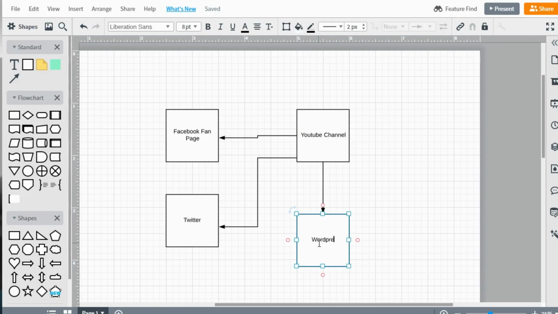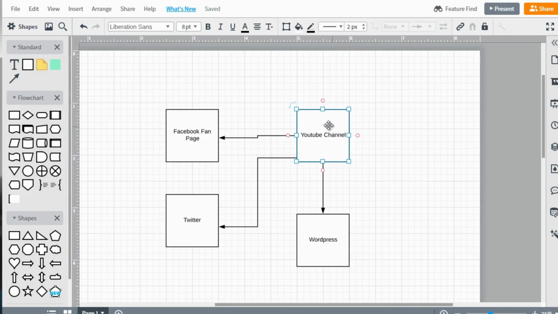And we'll do WordPress. So as you can imagine, you've got the centerpiece here. You've got different social media platforms that are posted. Now, there isn't necessarily a set rule where you have to post it to X amount of social media properties. It can be 5, it can be 10, it could be 20, it could be different social media platforms. But in order to execute this and get it correctly, you will need to make sure that the platform we use to automate this process actually supports that specific social media platform. So essentially this is what works, and this is basically what it is.